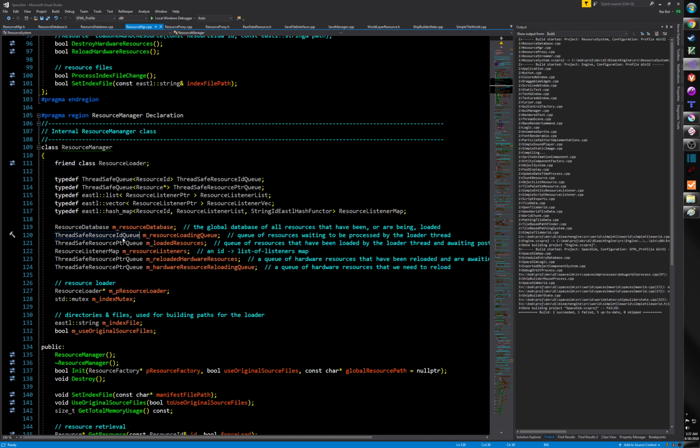loaded in these thread safe queues, and it's a queue. You can see the typedef up here. It's a queue of resource ID. So, I started thinking, well, what am I actually trying to do? What I'm trying to do is to be able to say, hey, this type of path is this thing. So I'm like, well, do I search the path and find something? And I think that's kind of the right direction that I'm going to go in.